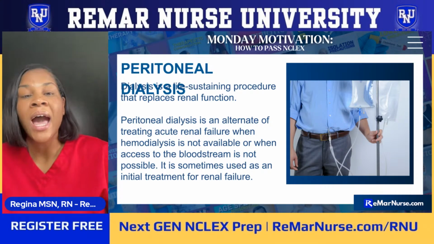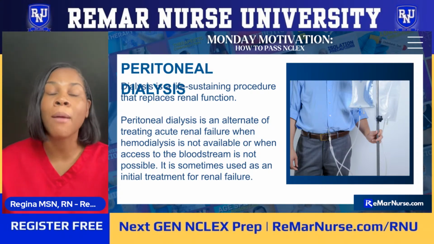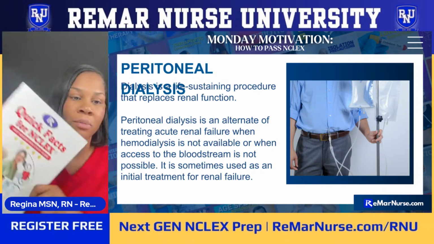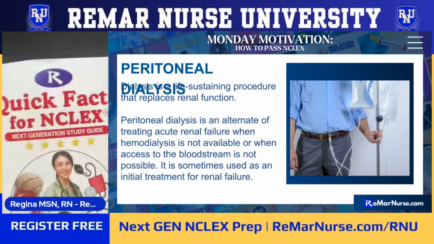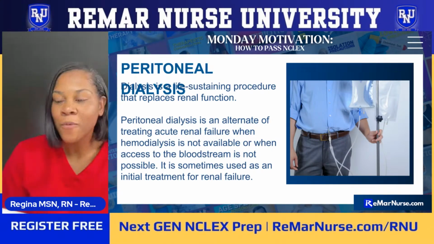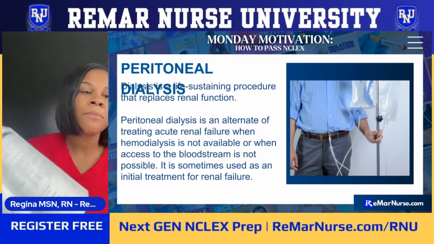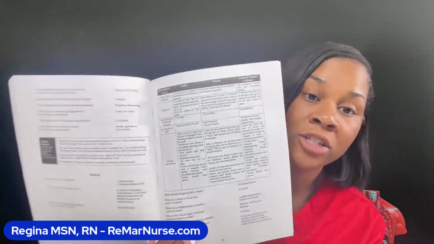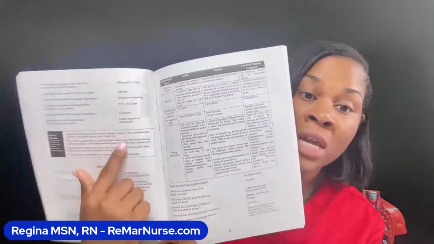Now, when we have dialysis in play, it is because the kidneys are not functioning properly for many different reasons. This comes from Quick Facts for NCLEX, the book everybody should have. If you don't have this book, what are you doing? This will be found in the hemodialysis section, one of the larger topics presented in the Next Gen Quick Facts. If you don't have it, you don't have this page. You need it.